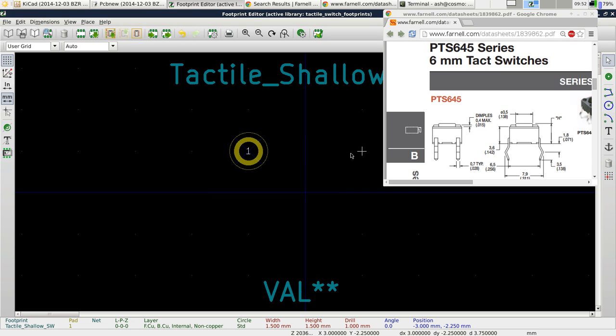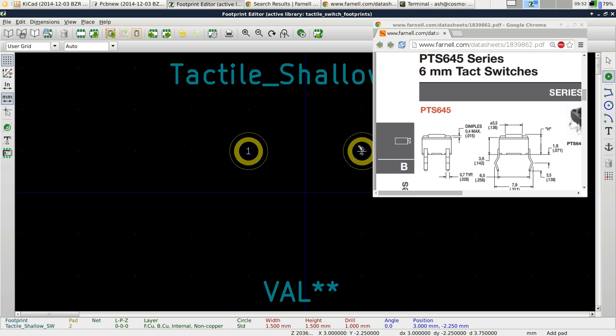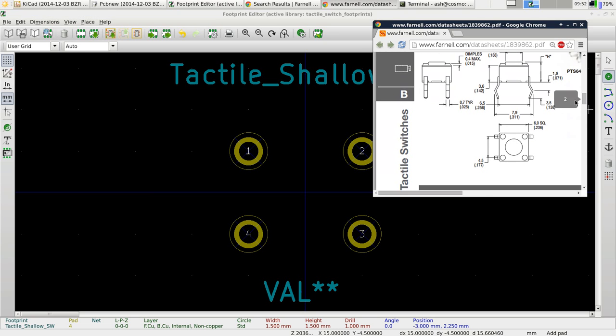We've added that pad, and the reason I didn't add all the pads in to begin with is because it remembers the settings of the pad. So we now have all 4 pads for our switch. And that should be alright, because that is a 6mm gap between there. And there's a 4.5mm gap between there and there. So that matches this layout here. And because of the way that the pins are very thin on that side, in that orientation, they'll easily fit through a 1mm hole there.